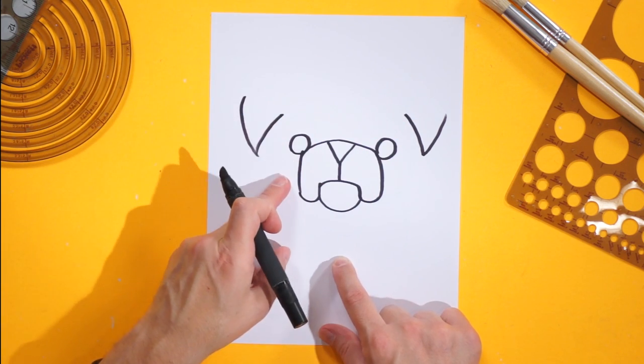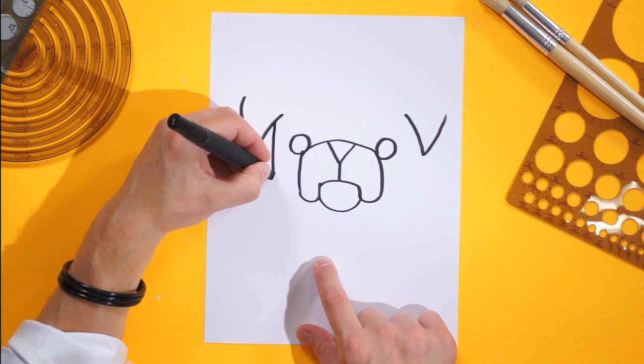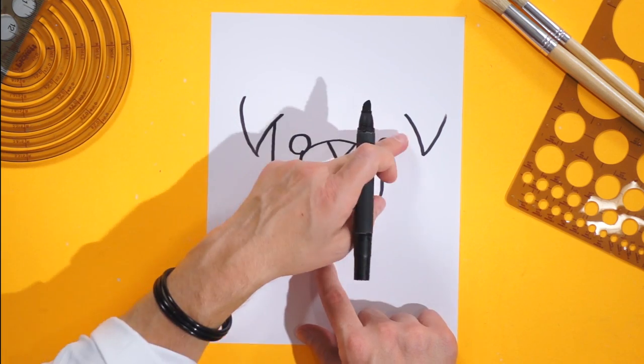On this side, coming down and connecting the V, I want you to draw an L, sort of a slightly lazy L. So it comes down, instead of going straight across, it kind of curves over to touch right there. And on this side, you can draw a J. J for John, because I'm John, and I'm also cool.